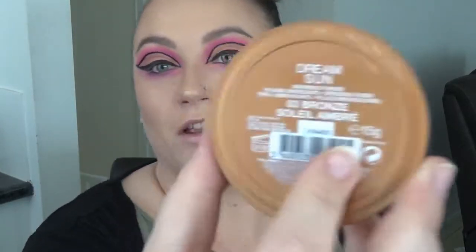And it's got a really beautiful sheen to it, so I think it works well with this highlighter. For bronzer, I'm going to use the Dream Sun Bronzing Powder by Maybelline, and it is in shade Bronze Soleil Ombre, I don't know. So that's the shade, and this smells so amazing. It's just so pretty.